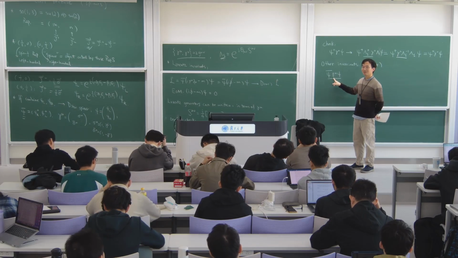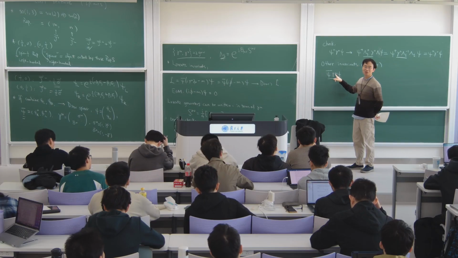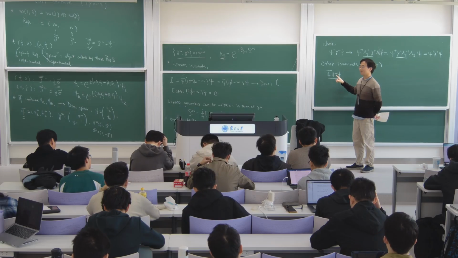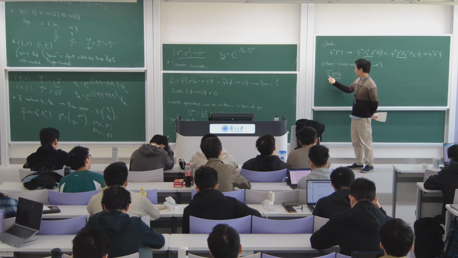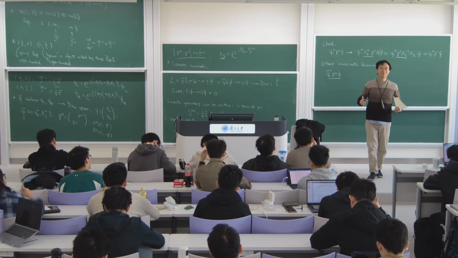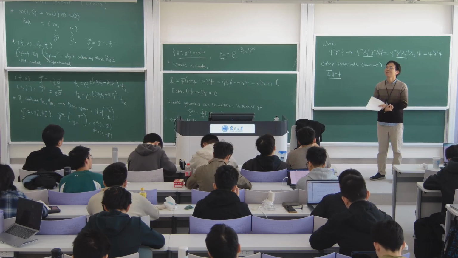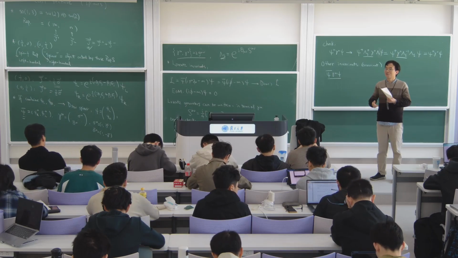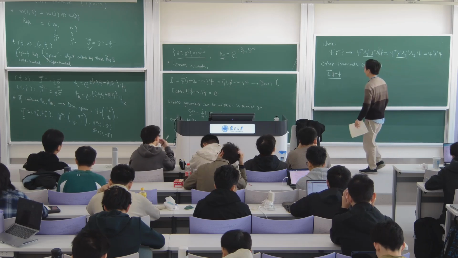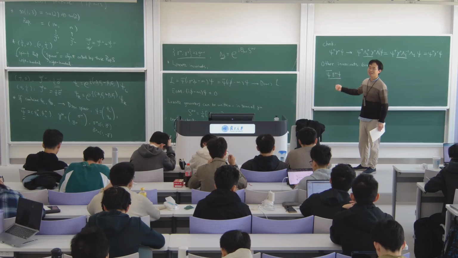So putting them together, let's first specify mu, say mu equals 0, 1, 2, 3. For each specified mu index, you should view these 3 objects and put them together. There's already a matrix product in the spinor indices, because they have spinor components. So this is a good reason you should write it in this way.